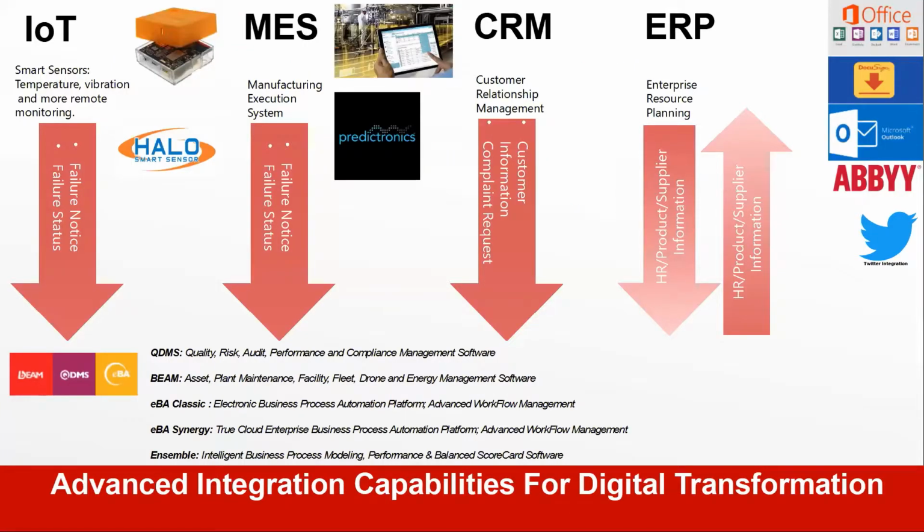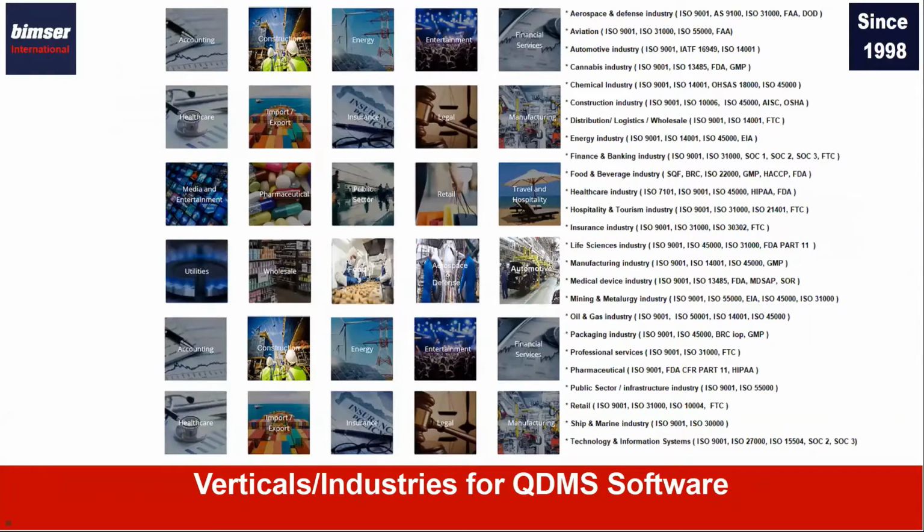And there are many different integration capabilities of QDMS. QDMS integrates with ERP systems, smart sensors, and manufacturing execution systems to help you automate your business processes, and you can have an integrated and proactive, even preventive, quality management system in place. And it is vertical free. QDMS has reference clients in aerospace, automotive, chemical, marine, manufacturing, oil and gas, pharma, hospitality, healthcare, and in many different industries as listed on the slide.